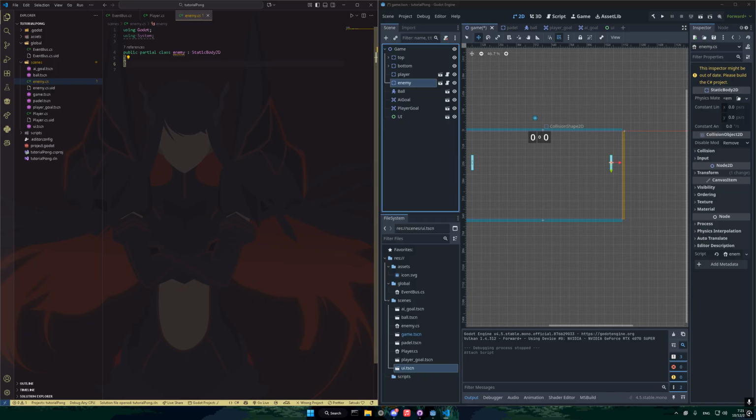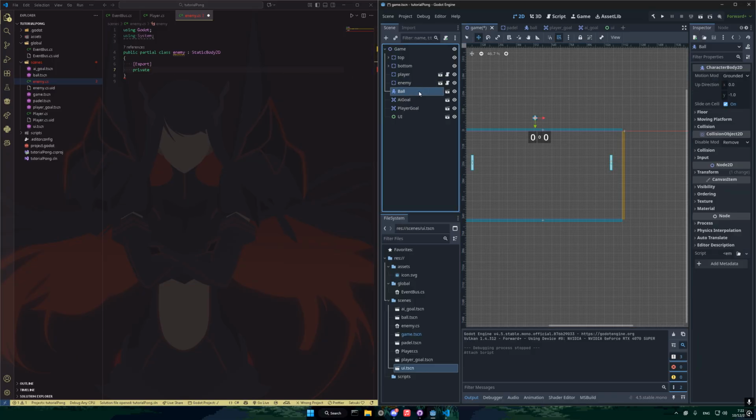So enemy, and then inside the enemy, we're going to have one new type of variable that we haven't used. It's called an export variable. We're actually going to use these exports a lot. Essentially what they do is, over here in your inspector, you see how there are so many variables you can choose? You can actually put whatever variable you want into here as a custom variable in your inspector. So that's what export does. What we're going to be exporting is a reference to our ball, so our enemy can track the ball. It's not like a full-on AI, but it can track the ball, so you can play against it.